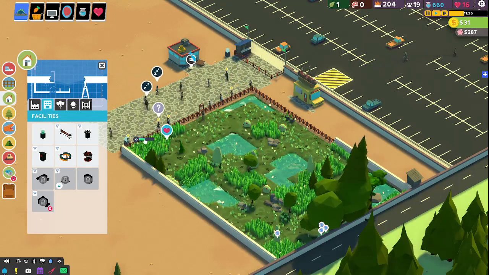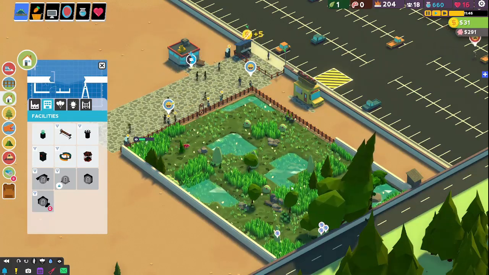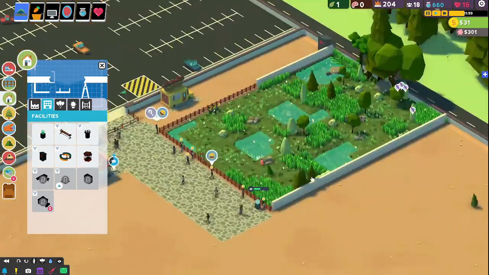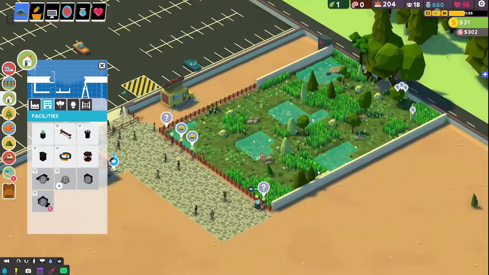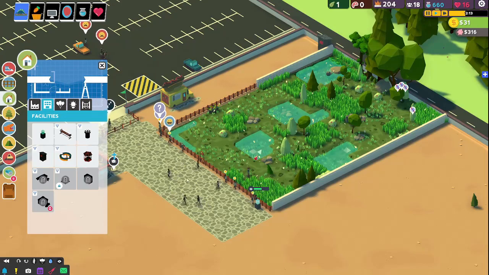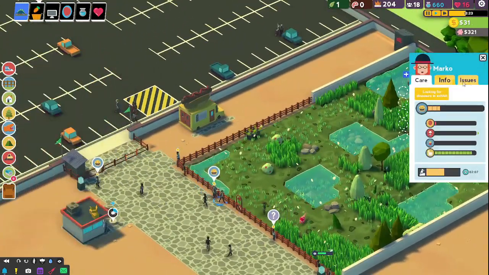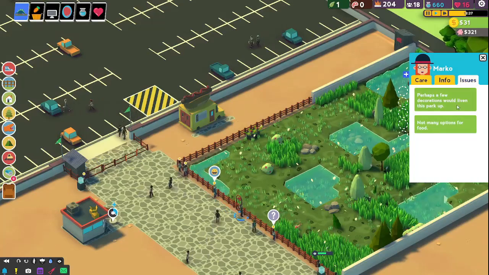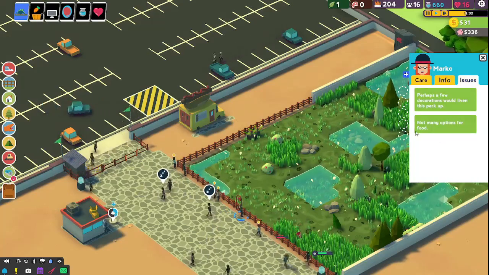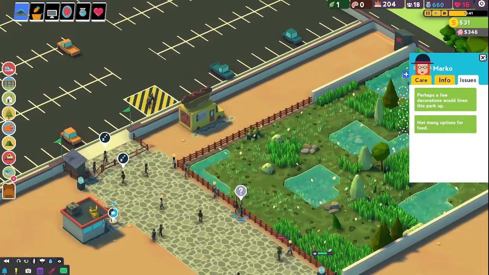And this eyeball icon means that it feels like it's being watched. So that's not such a good thing. So I could add a little shelter for it, because they like to be hiding in the shelters. They like their privacy. Why are these people confused? Is it because my park is rubbish? Issues, perhaps a few decorations. Yes, we can work on that. Not too many options for food. Look, I can't help it. You need to wait until I can build a path.